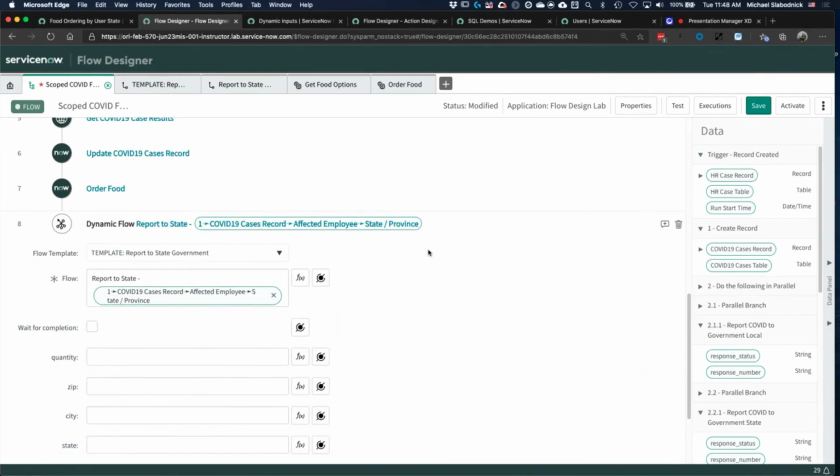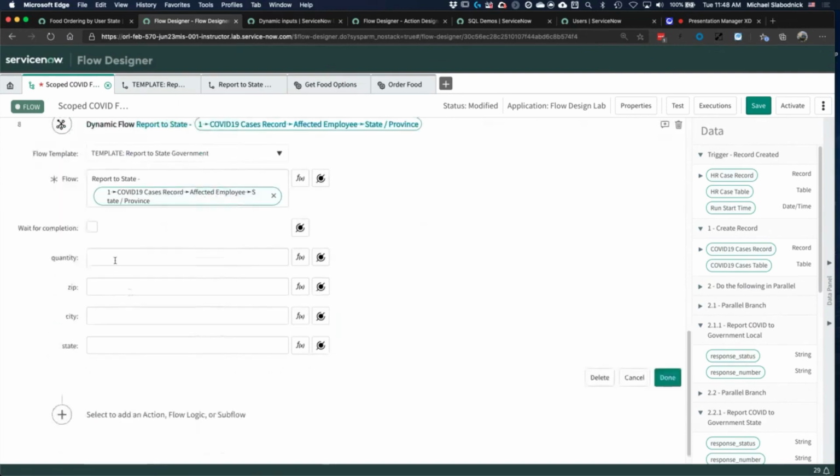Yes, you'd have to manage those subflows for each one. Like I said, they all may have their different APIs, but you can make it where the main flow that's doing the work doesn't have to worry about that. It's just calling the right one based upon some input. And then there may be other information that, once again, we can have dynamic. I'm just putting a number in.